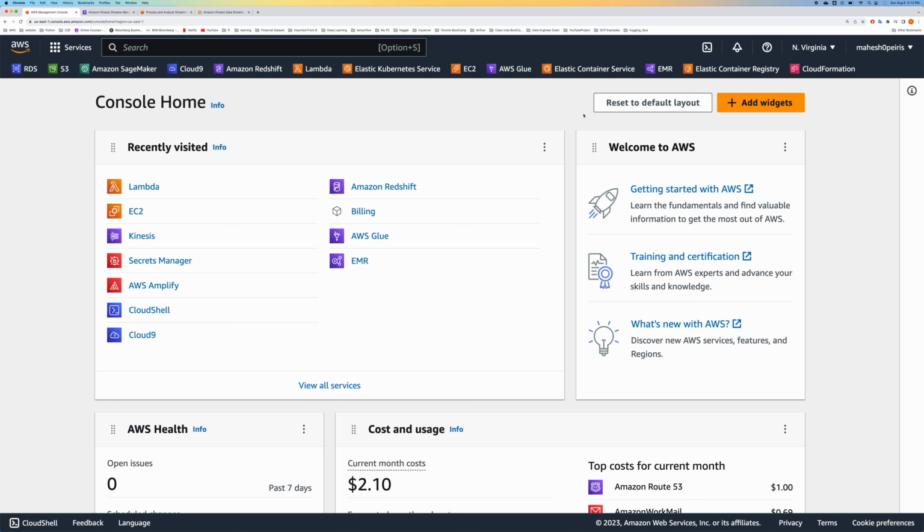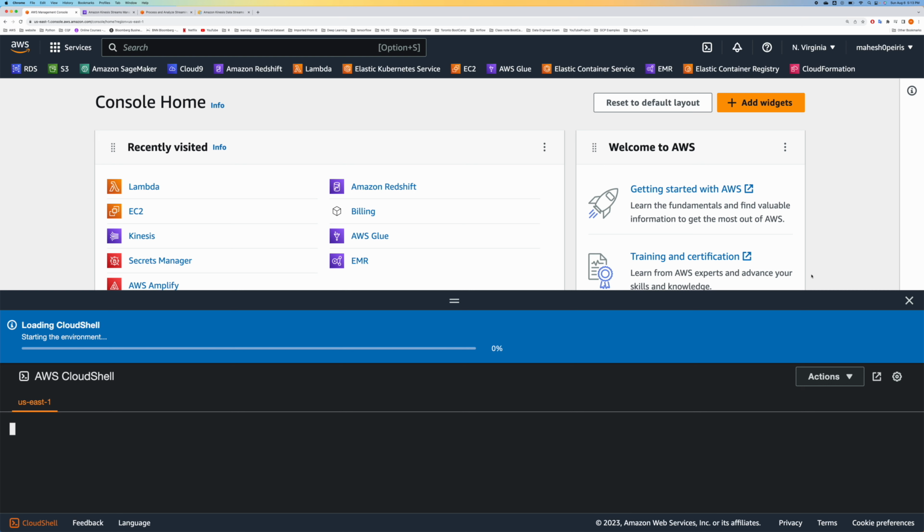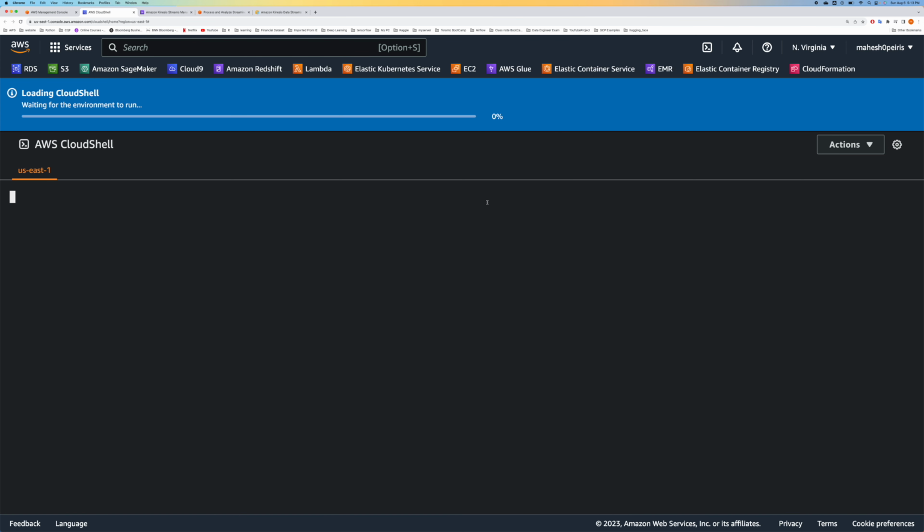If your computer is already set up for the Amazon CLI, you can use that, but if not, you can just click here and start a new one. I think this is the easiest way to start doing this. Let's open it in a new tab. It's going to take a couple of seconds to load, and in the meantime, I'm going to explain our plan.